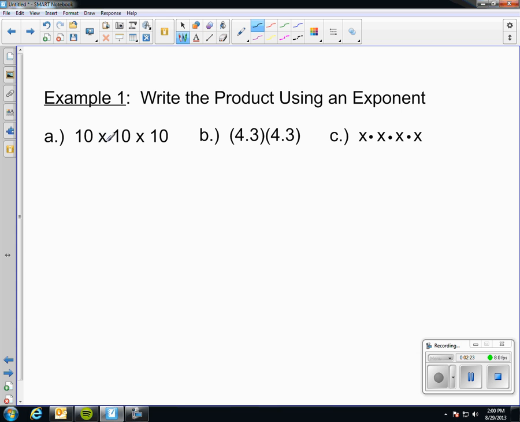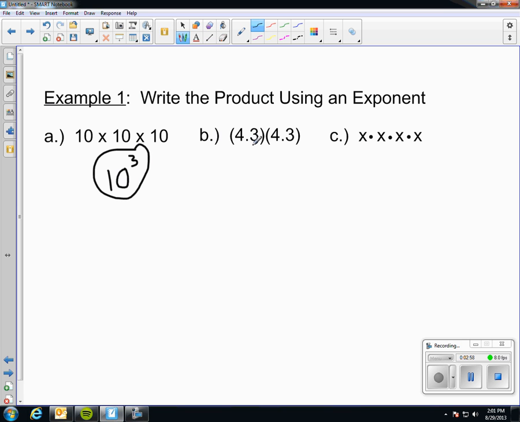So this is our base number in each one of these. This becomes very important throughout the year in understanding how to do the problems, especially problems like C with exponents, or with variables. You need to know how to write variables with exponents. So what I'm going to do for the first one here is 10 times 10 times 10. And I've written 3 different ways of multiplication. So 10 times 10 times 10, I'm just going to write as 10 to the third power. Base number 10, the number that's being multiplied, and then to the third power because I'm multiplying it 3 times. 10 to the third power, that's all you have to do for these first examples.